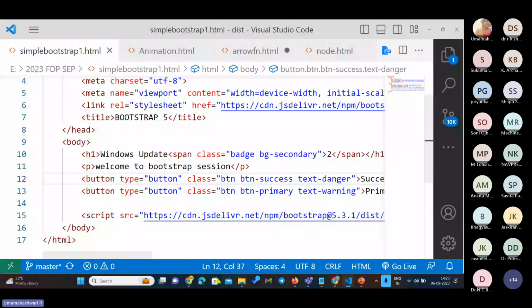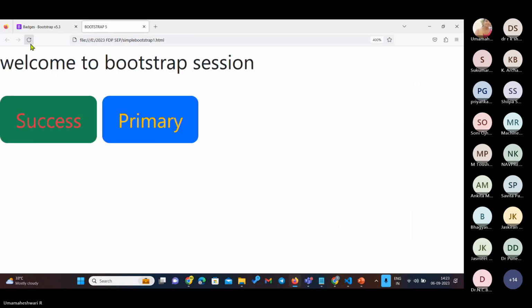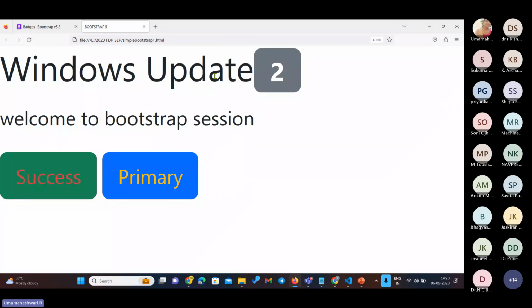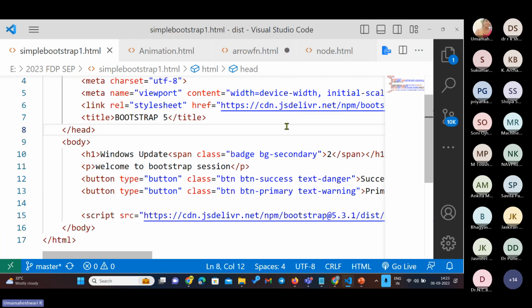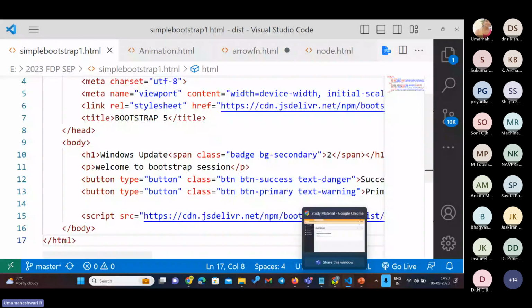So now we will check. Here you can see within the span, I have mentioned these badges. Like this for each and everything, we will be using this bootstrap, but the process is similar.